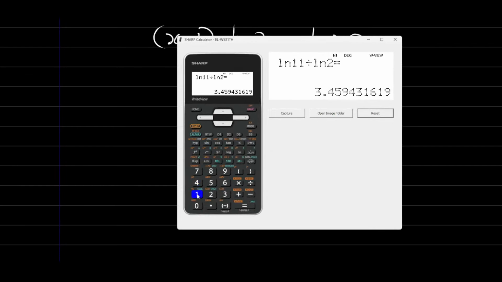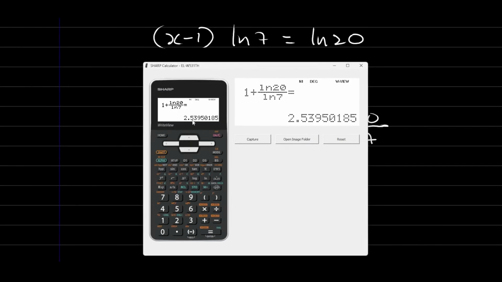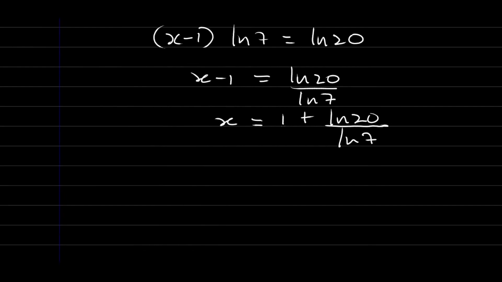That will be equal to 2.539, so I'll just put 2.5. So x would be approximately equal to 2.5.